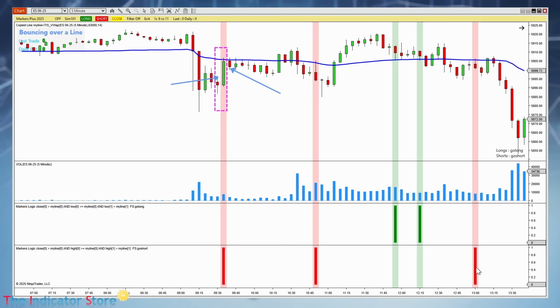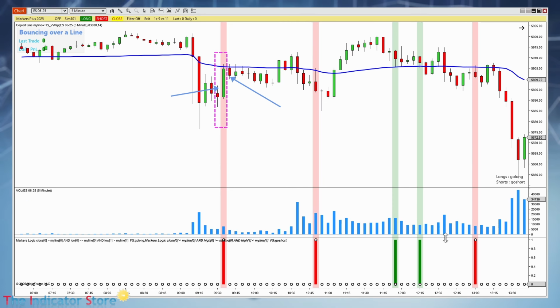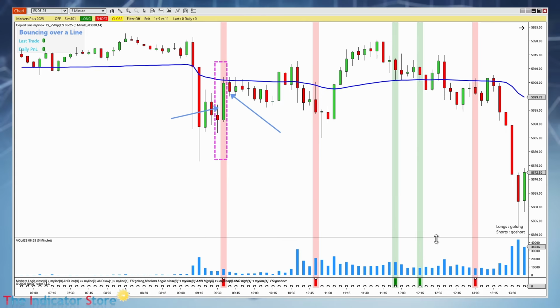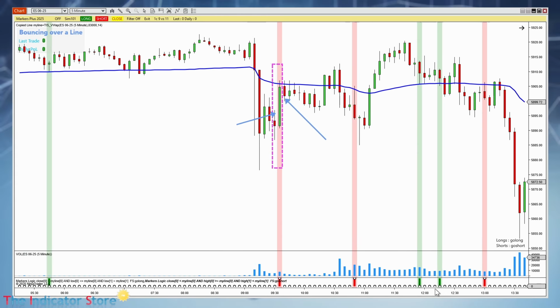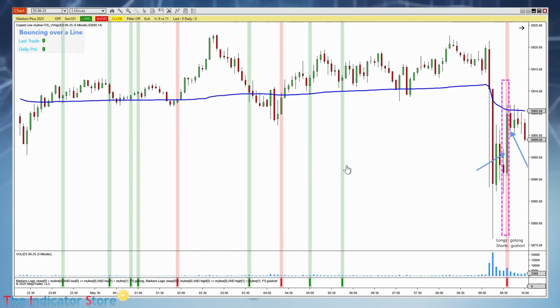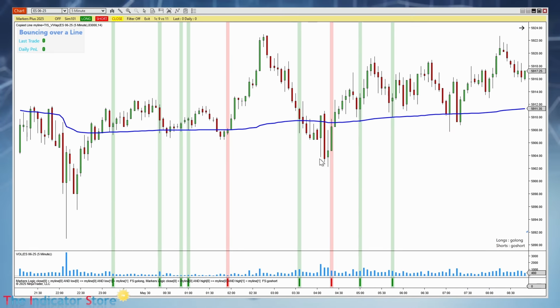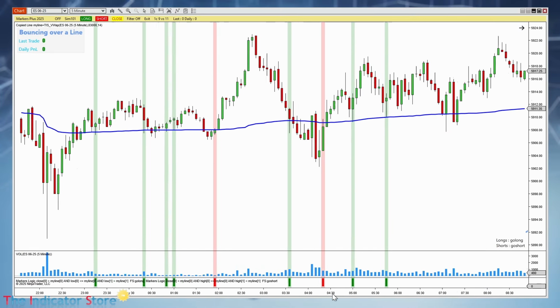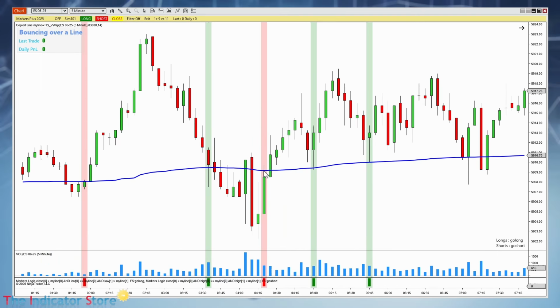We can place all together, all on the same panel, and this is ready. Let's see a few examples. For example, this one. This is following the rules. It is closing below, touching the line, and the previous bar is below the entry line.